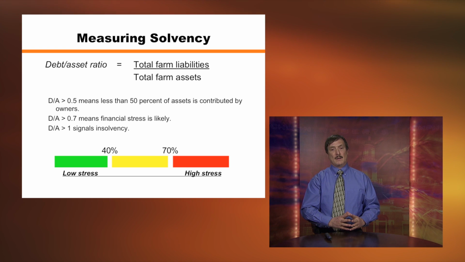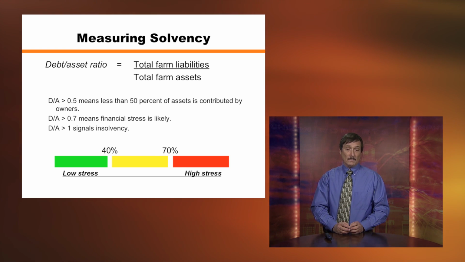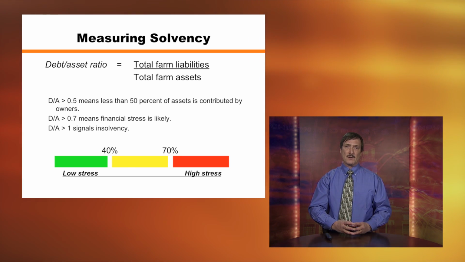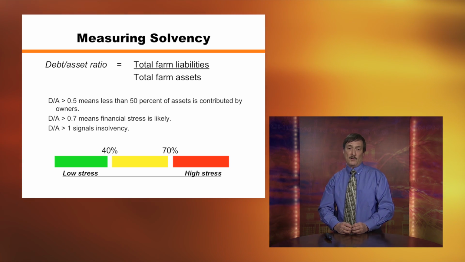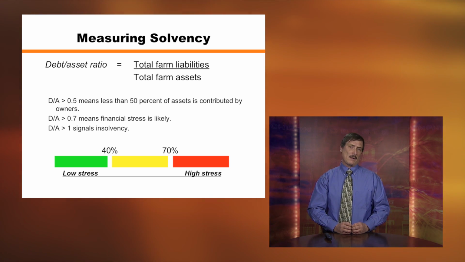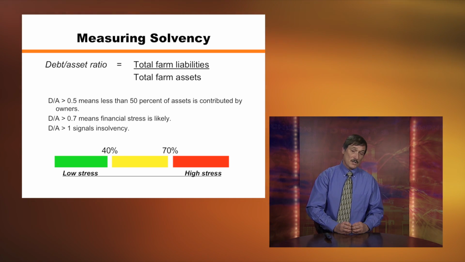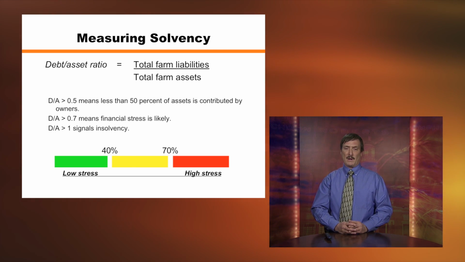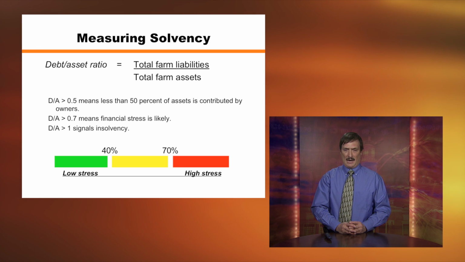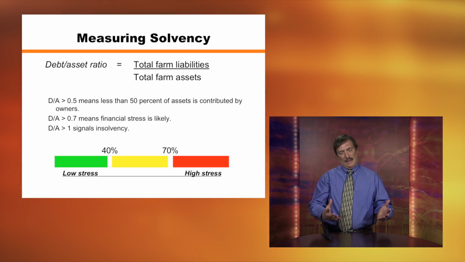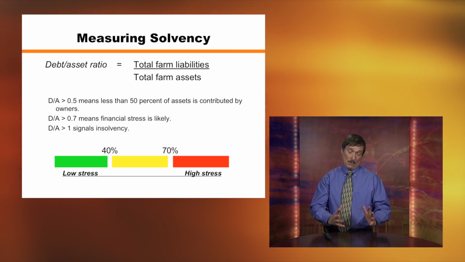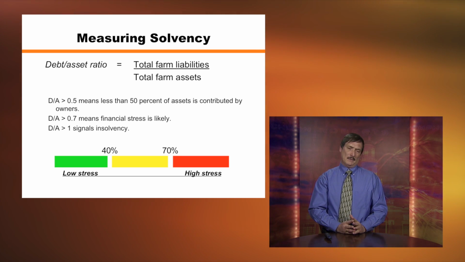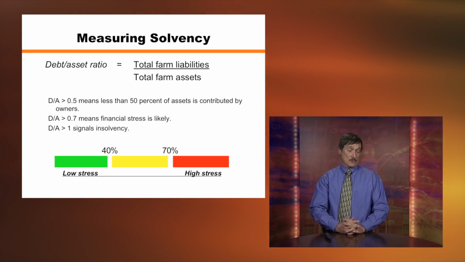So we have some standards, if you will, to give us an indication of how healthy a business might be at any point in time, and here's just a few. There are a number of these measures that have been recommended by various entities such as the Farm Financial Standards Task Force. A common solvency measure, as we talked about, would be the debt to asset ratio, and under normal conditions, of course, a lower number here is better. You would expect a number under 40% to be a relatively low financial stress situation.